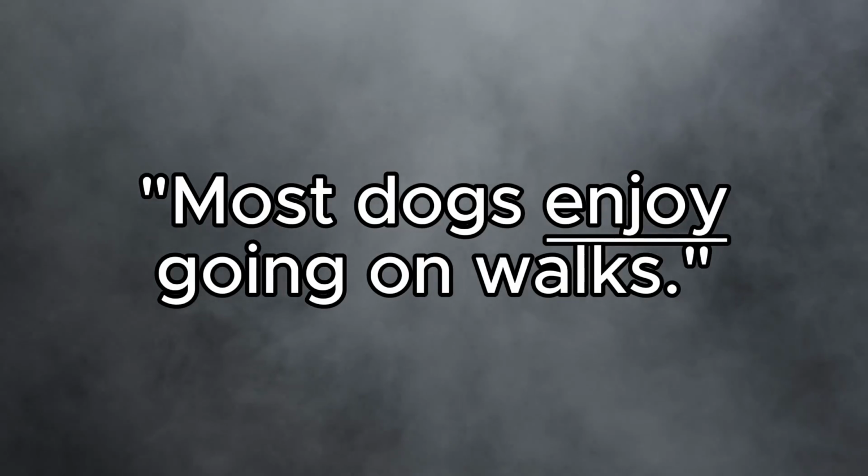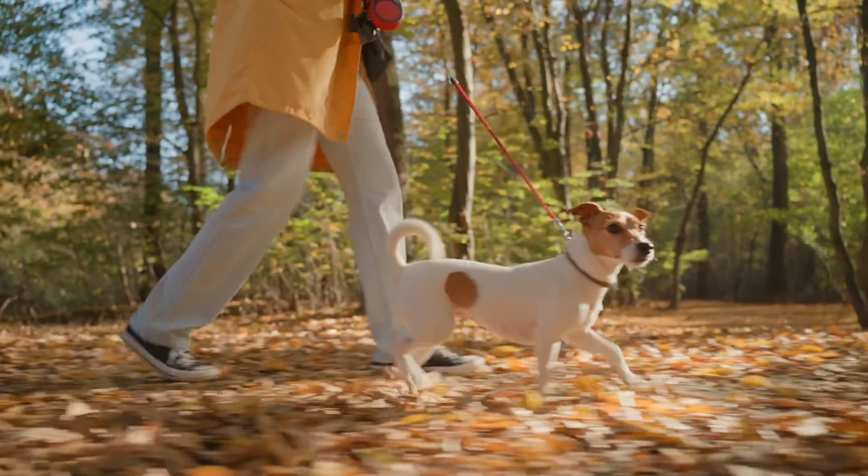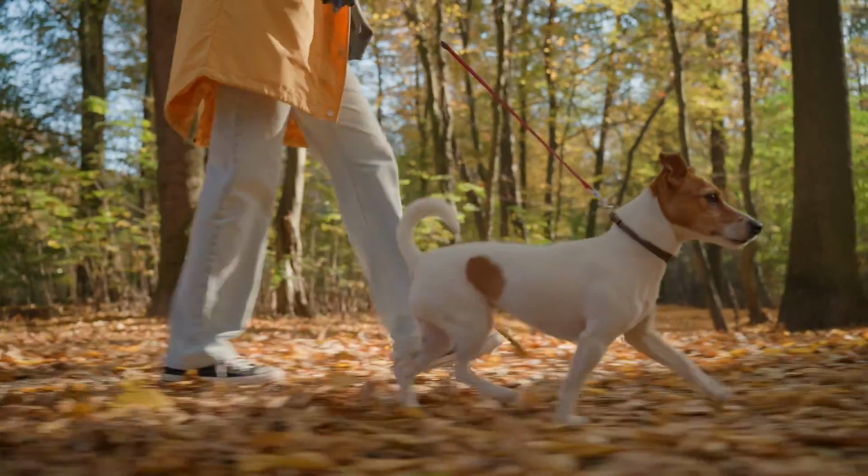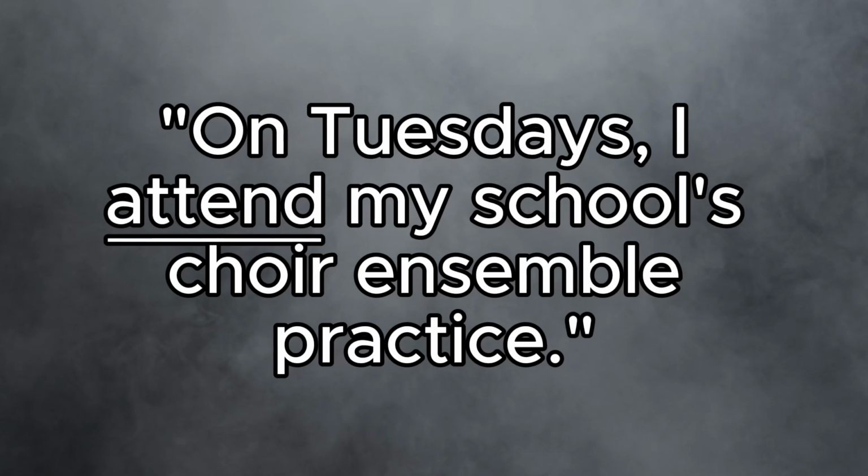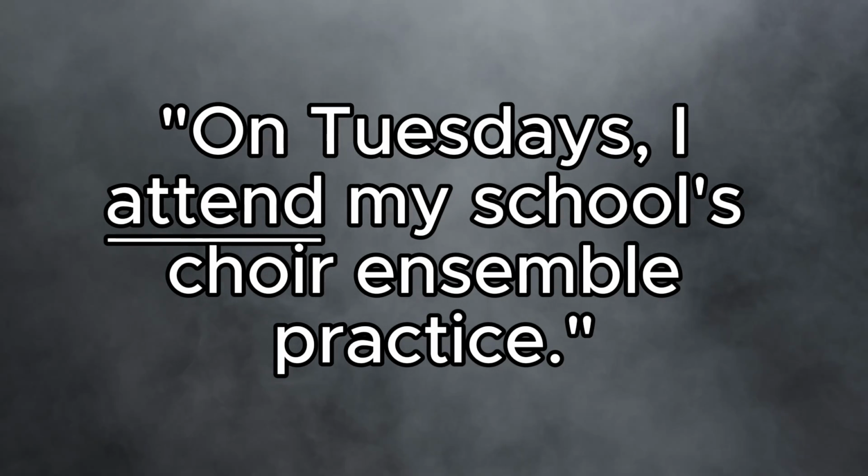For instance, we might say the following: most dogs enjoy going on walks. In this example, we're not stating that any particular set of dogs are currently enjoying walks, which I'm sure they are, but rather a generalizable fact about dogs that is timeless. And another example might be something like this: on Tuesdays, I attend my school's choir ensemble practice. Again, we're looking at a generalizable fact that happens to be a habitual or a recurring activity, which would appropriately call for the usage of a simple present tense verb.